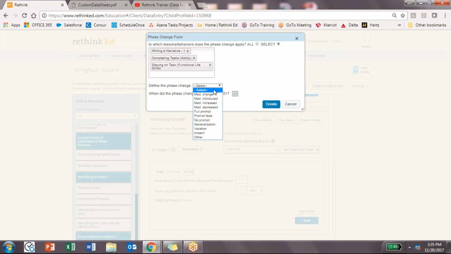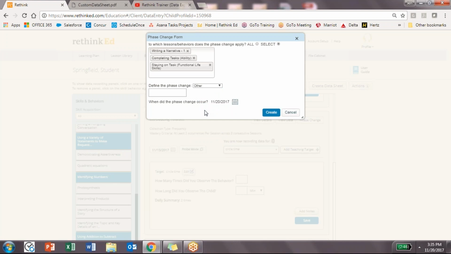So I'm going to come in here and say the student, let's say, was absent. Or if you hit other, you can type in what that other might be. So some teachers put in if the student had out-of-school suspension or in-school suspension. That's another environmental factor that's going on in the student's world. So you really can define in this little filter here by selecting other and then typing in exactly what you want.